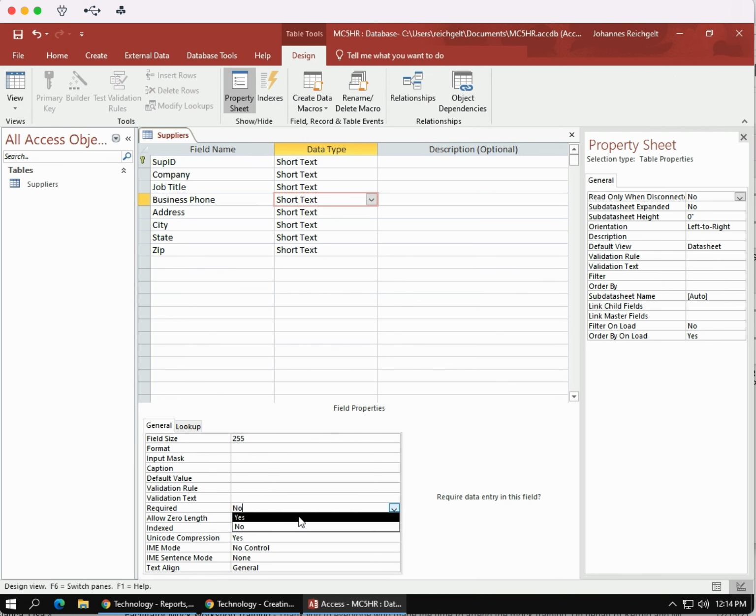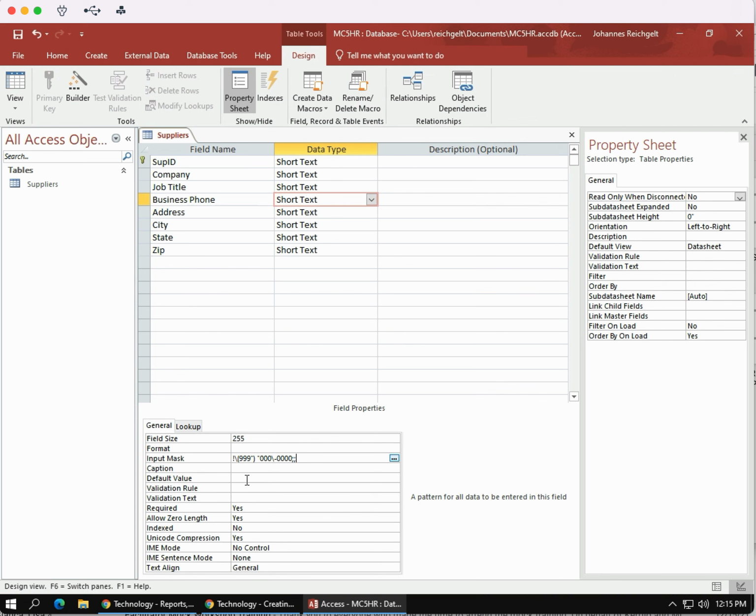Now, we're going to put an input mask on Business Phone, and the input mask looks slightly complicated. So it's going to be exclamation mark, backslash, open bracket, 999, quote, close bracket, space, quote, 000, backslash, hyphen, 0000, and then two semicolons.